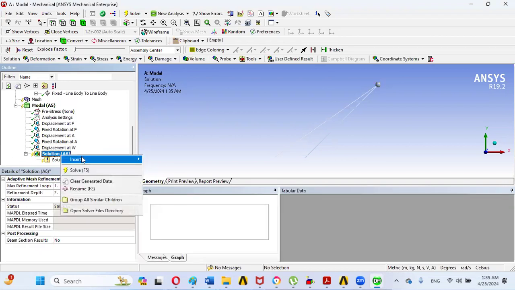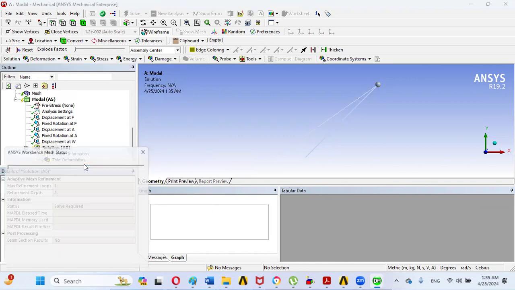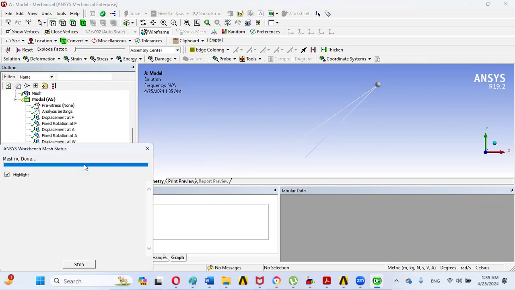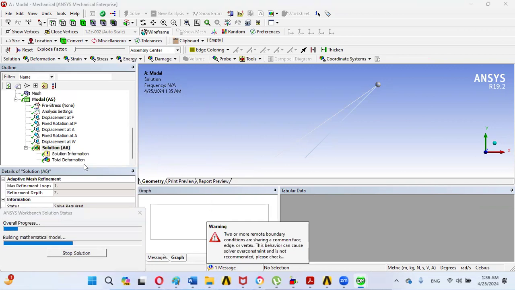So after that we will be inserting a total deformation, and simulate it, solve it, and let us see if the solution is performed successfully or if some error occurs.